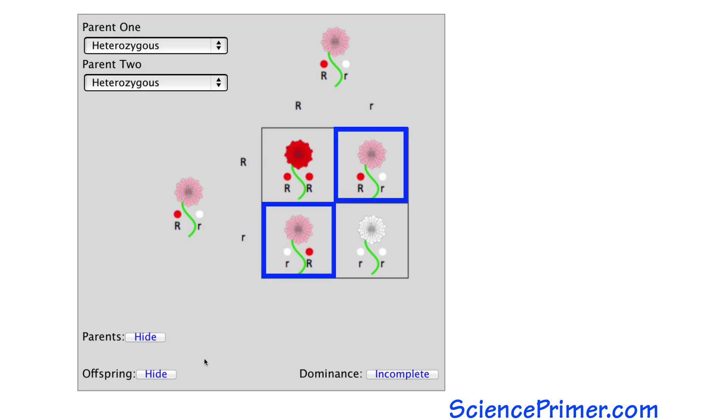If two boxes contain the same genotype, the probability of that genotype occurring doubles to 50%. Punnett squares are most commonly used to examine genotype probabilities from one genetic locus at a time.